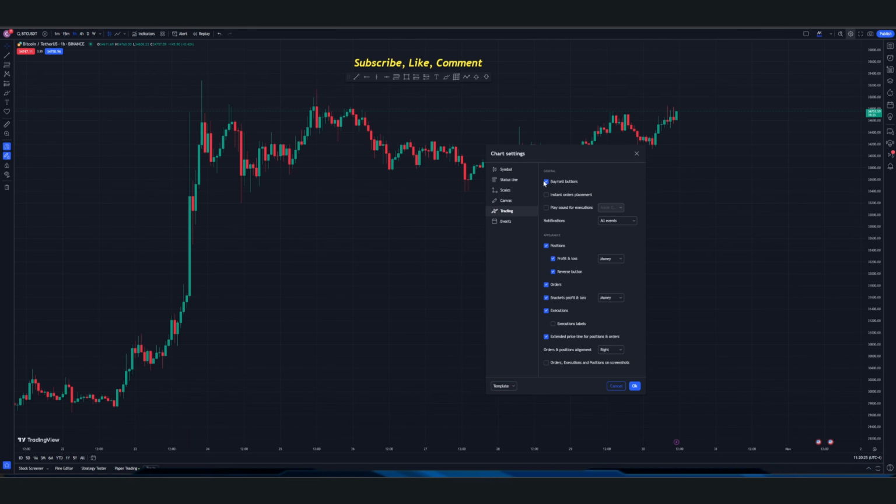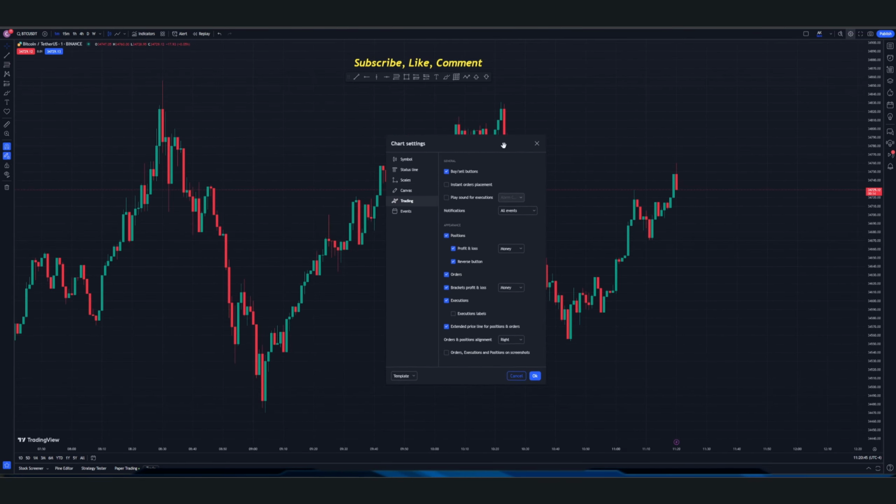So buy sell button, as I'm showing here, there won't be any buy sell button if you untick it. If you tick it, you will see this buy sell button. What it does is, whatever the market price is plus the commission, commission means the spread, it will enter you into a trade from that position. Let me go to 1 minute chart and let me show you so that the movement is quicker.